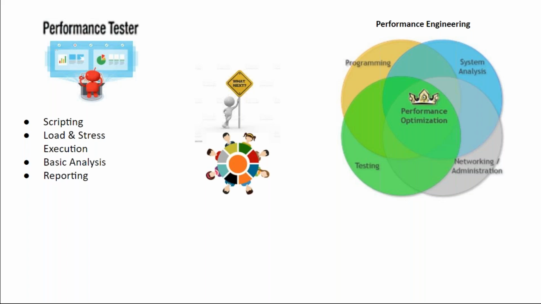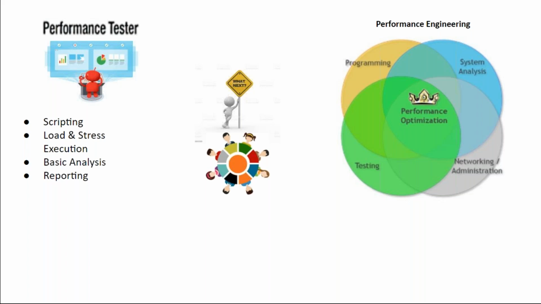So if you see this diagram on the right hand side, performance engineering is a combination of a couple of things. In that, testing is one of the aspects. Definitely, in most of the projects 3-4 years back, we used to have 10-20 performance testers and 5-6 performance engineers. That is how we used to have it in very big complex projects. But now I would say in 80-90% of the projects people expect us to do everything. A performance tester should be able to do the engineering as well.